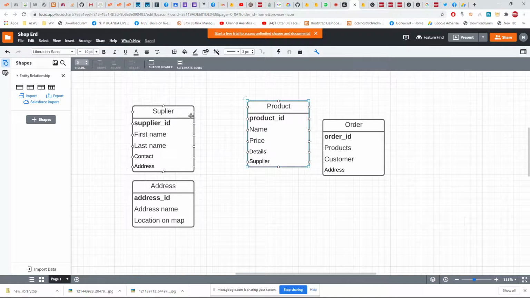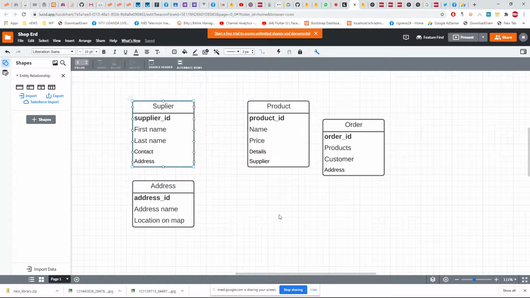And then the remaining problem of repetition: since each customer will have his own unique ID, the database will not allow us to enter the same customer with the same ID. So that mistake of repetition will also have been solved.